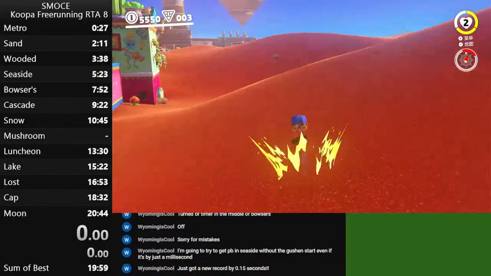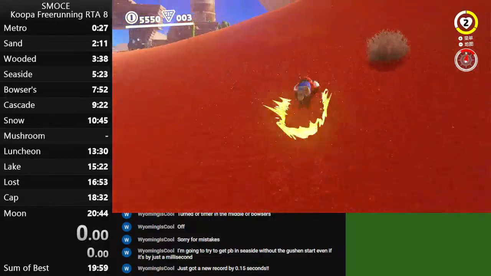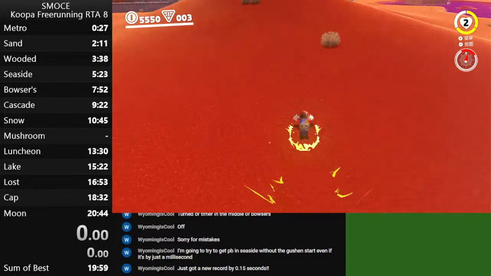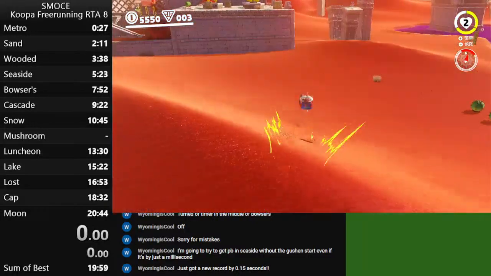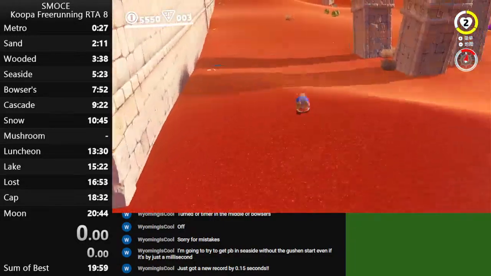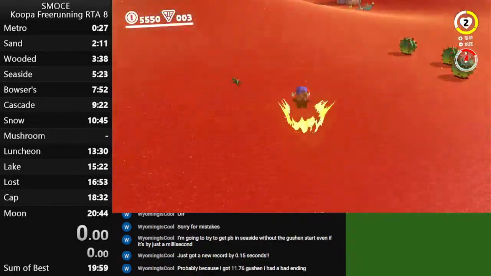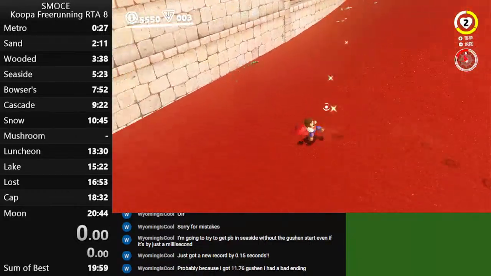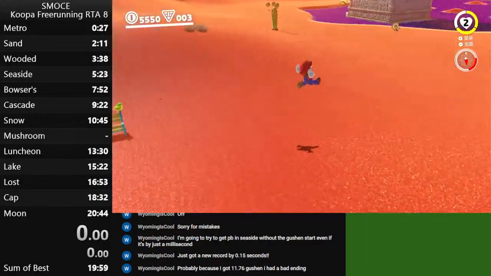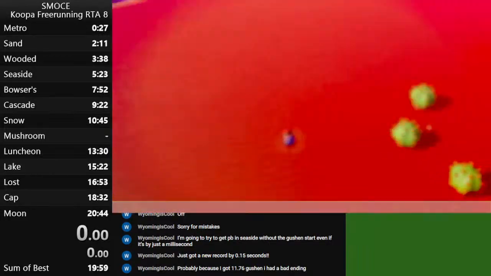Oh, nice! That's not just a millisecond. That's like many milliseconds. Good job. Now your PB's way ahead of mine. I should check your PB's after this. All right. This was okay. This was a good start. I'm just gonna go to Seaside and maybe try get a new PB. Yeah? Alright.